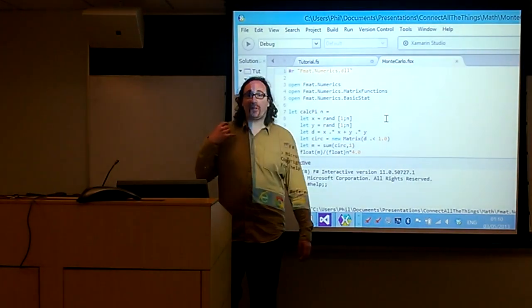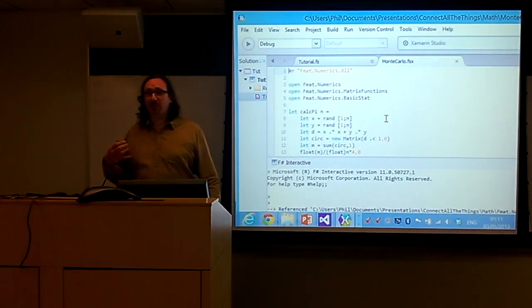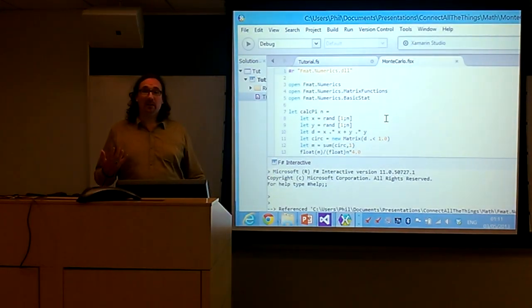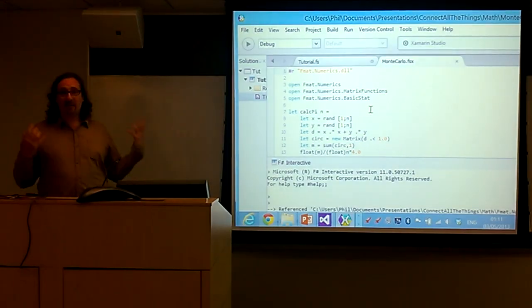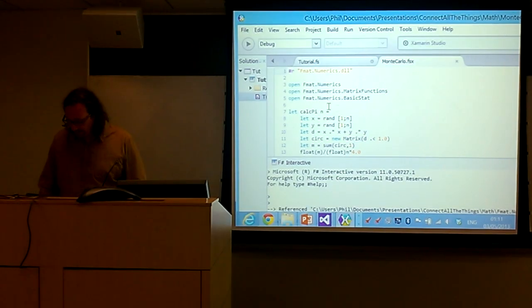This is Xamarin Studio, which runs on Mono and lets you run your applications inside Windows or on iOS or Android, right? Or Linux and Mac too. So you can take all of the stuff that I've just shown you running in Windows and run F-sharp code on all of those platforms, which is pretty damn exciting. And you've got IntelliSense and all the things you have inside Visual Studio, inside Xamarin Studio.